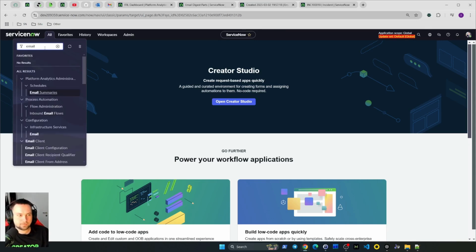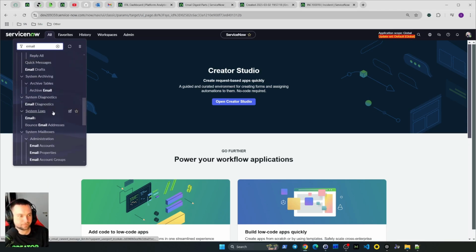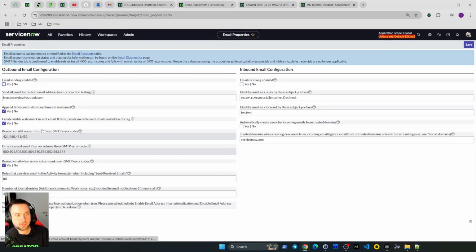To control it, you can either change it inside of the email properties here, number of journal entries included in email notifications. You can set 1.